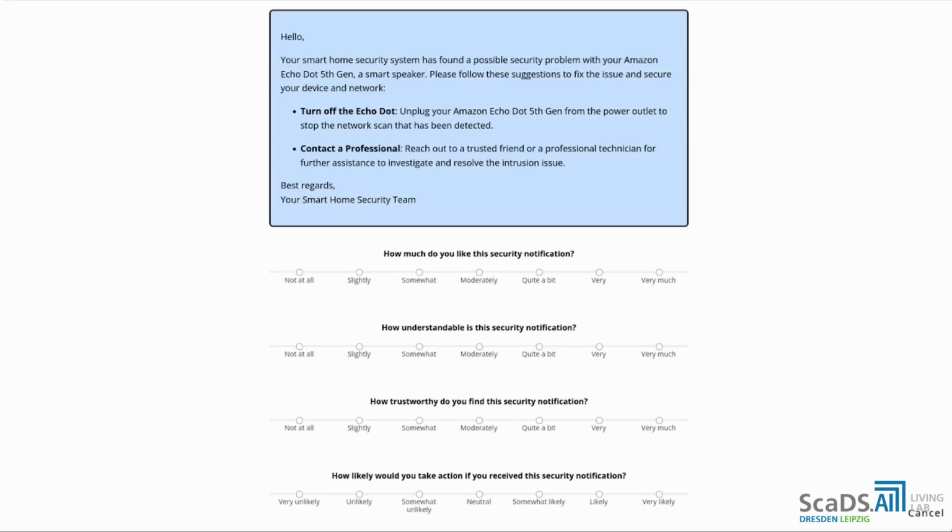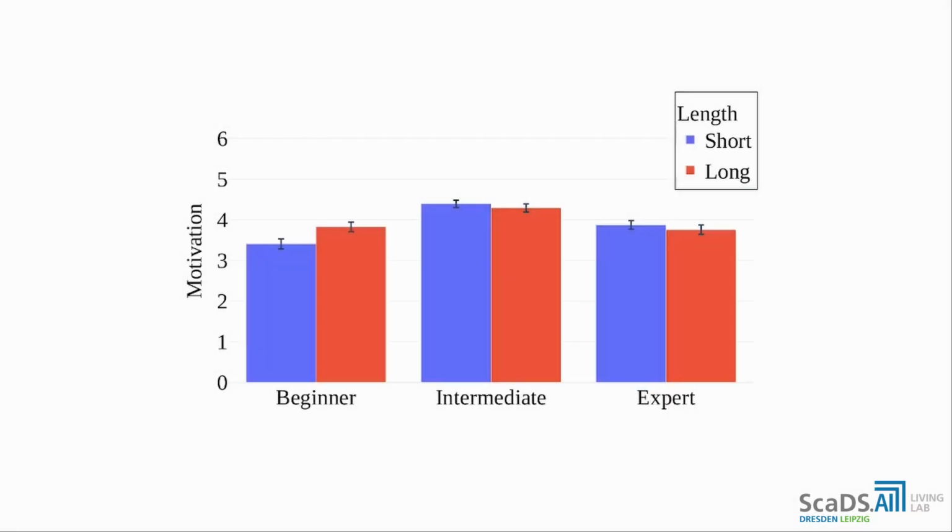with the 130 participants, and this is what each participant saw exactly 30 times. We provided a stratified random sampling of 30 security notifications and let each of the participants rate those security notifications on a 7-point Likert scale for likability, understandability, trust and motivation. You can see the evaluation of the motivation variable. I want to use the motivation as an example to not get into much detail since the other variables also led to very similar findings.